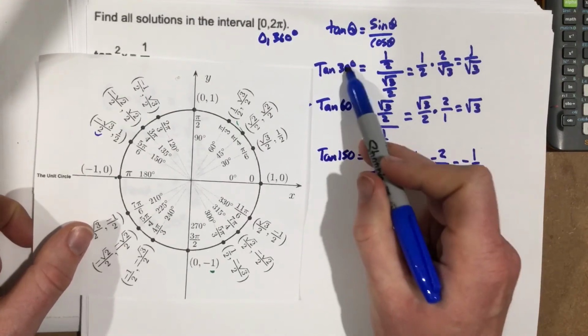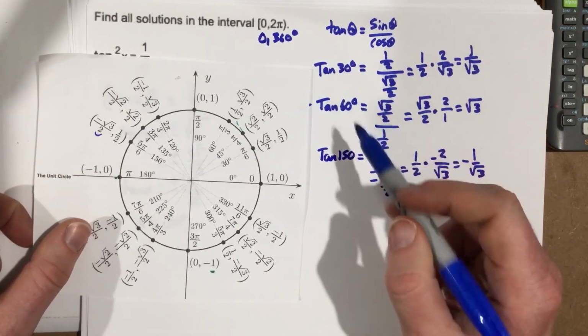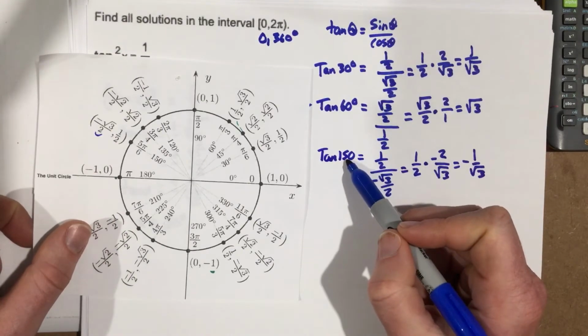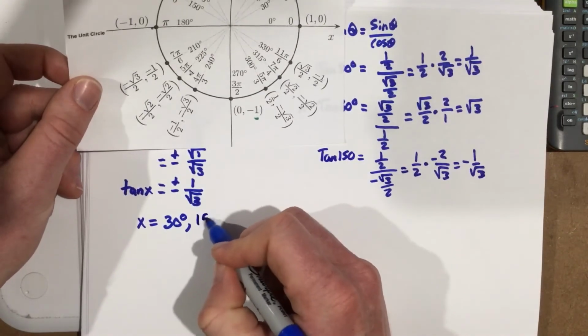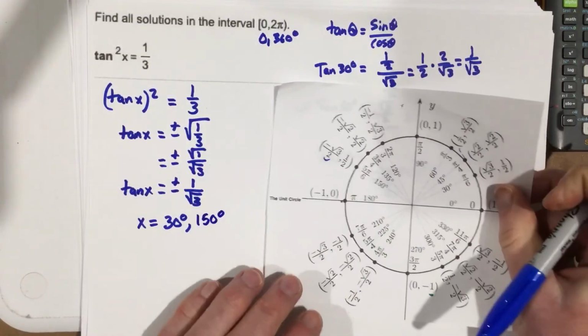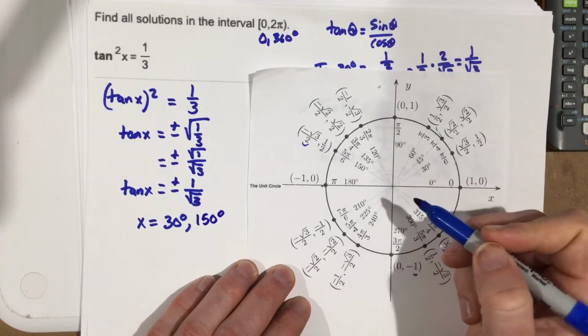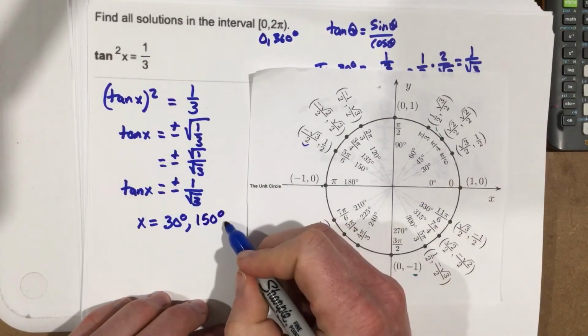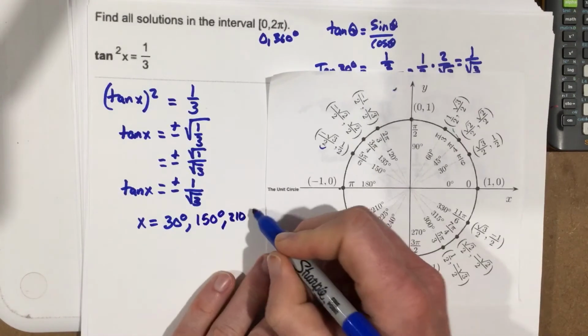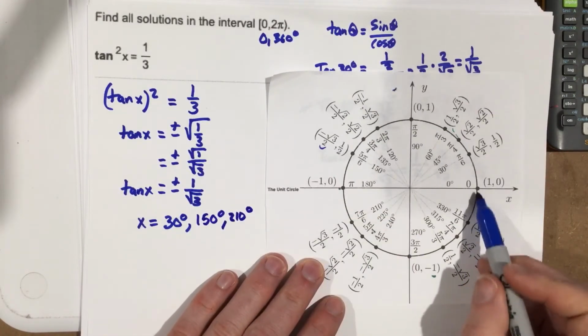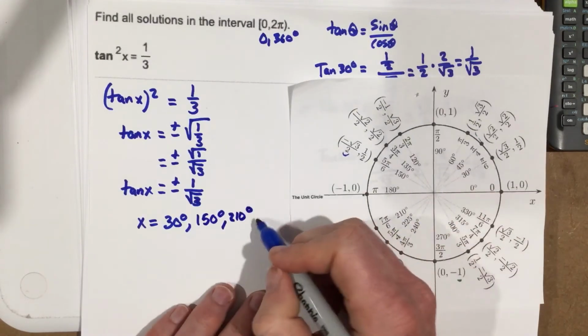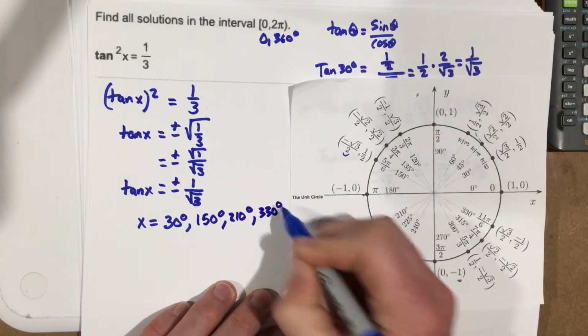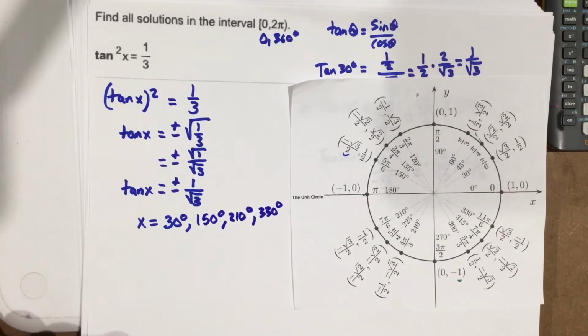So because I figured out the 30 degrees, which is 30 degrees off of the x-axis, any other angle that is 30 degrees off of the x-axis will work. So 150 works. If we look here, 210 will work. So we're going to say 210 degrees. And then we look here, and 330 will work as well. So if we're writing it in degrees, those are our solutions. Those 4 different solutions are our solutions for our angle there for tangent.